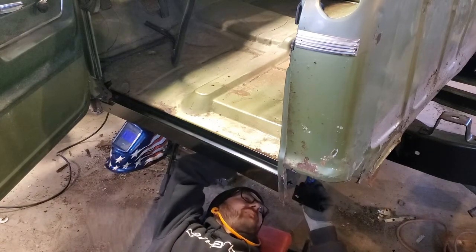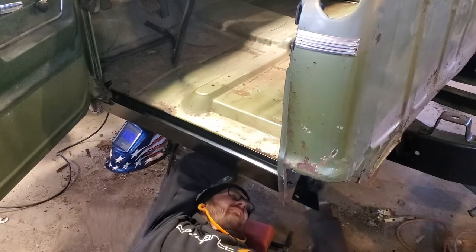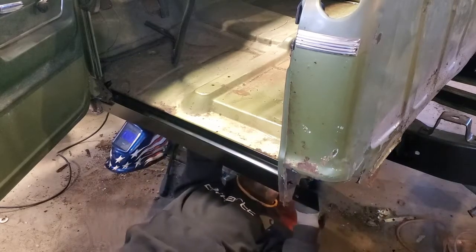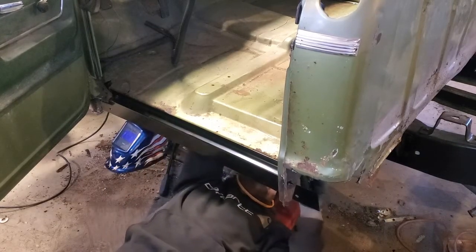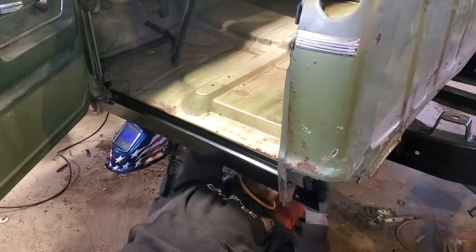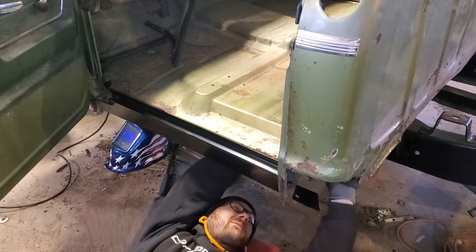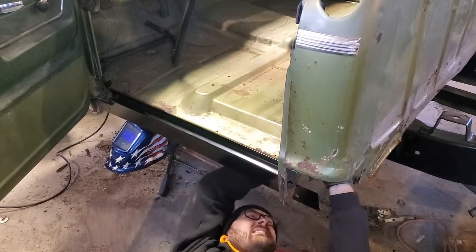There's some undercoating covering the rust. I think that's what's keeping this from sitting. So we'll try and scrape that out of here as best we can.